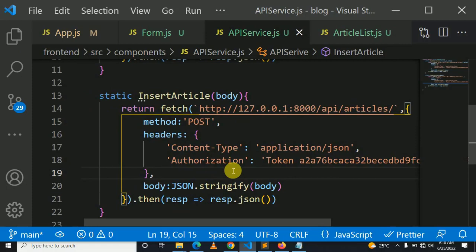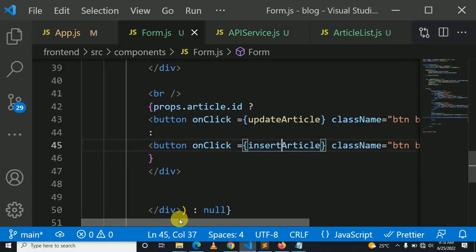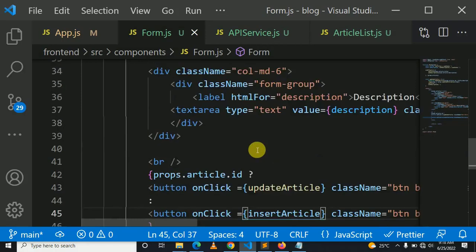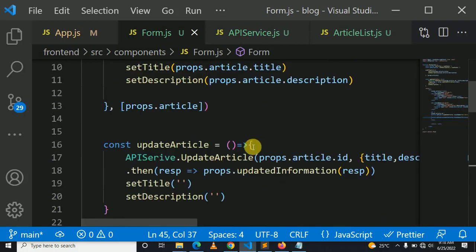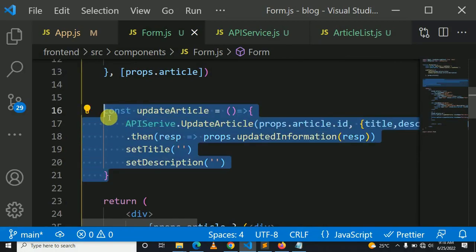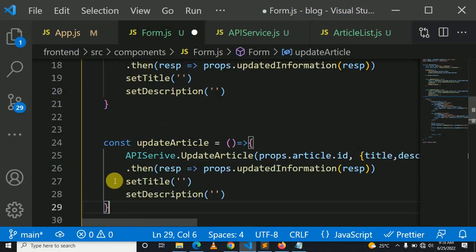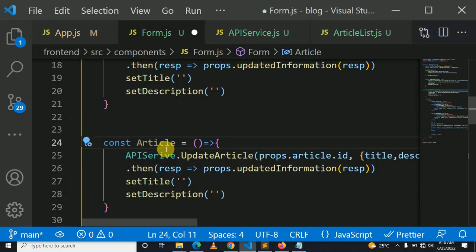Let me Ctrl S to save the changes, and let me come here in form, insert article. Let me copy this. This is pretty simple. So here it is not update article, I'll say this is insert article.